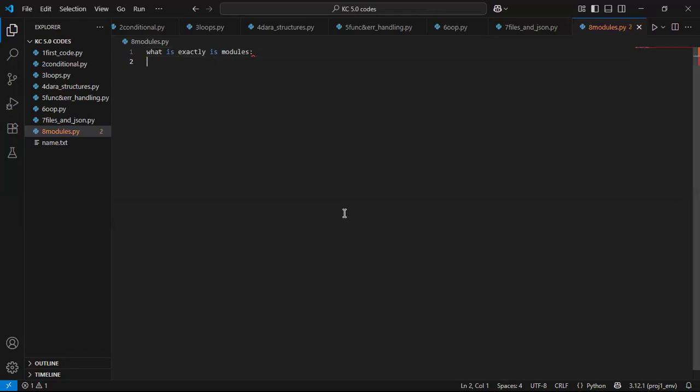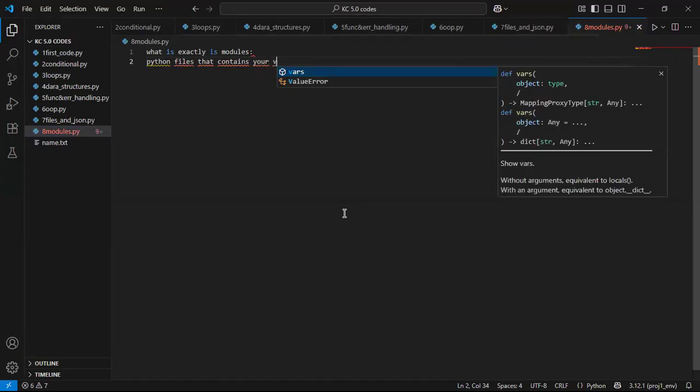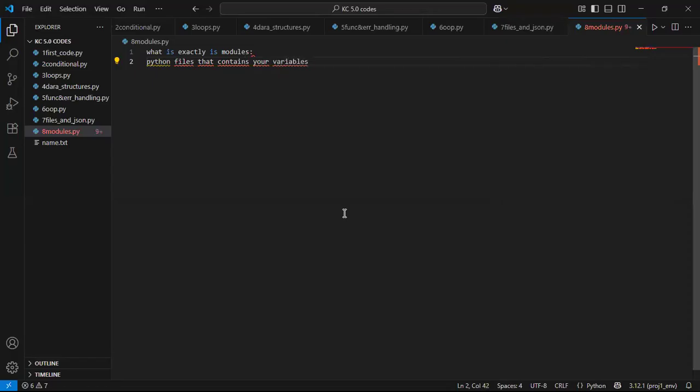Basically, models are Python files that contain your variables, your functions, and classes.